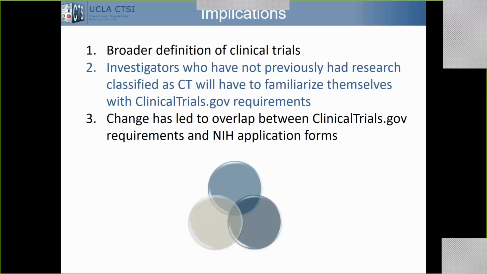The point of these changes, as you'll see, is that they're meant to coincide with the same requirements that are requested of you when you register clinical trials on clinicaltrials.gov, and they've basically added it to the NIH application form. So when you're submitting your R01 or whatnot, that information is essentially the same. So it's basically just doing things earlier in the process, and more studies are now going to fall into this clinical trial definition.